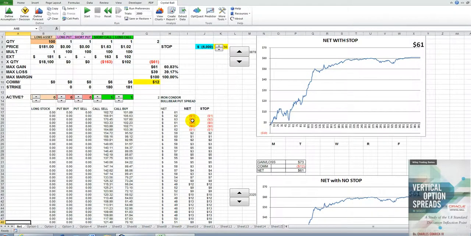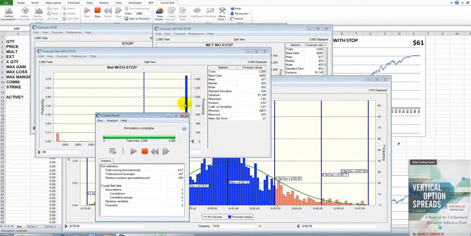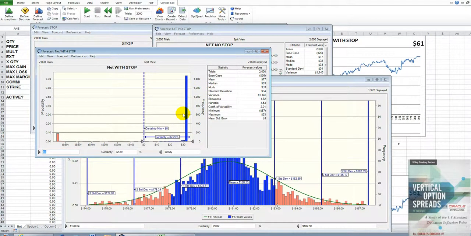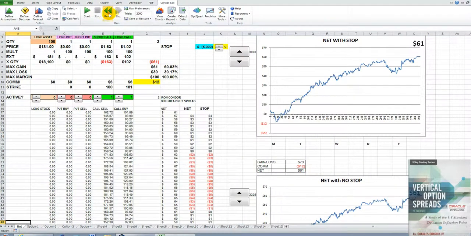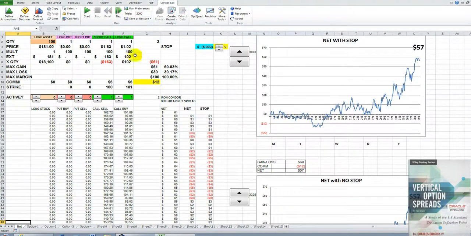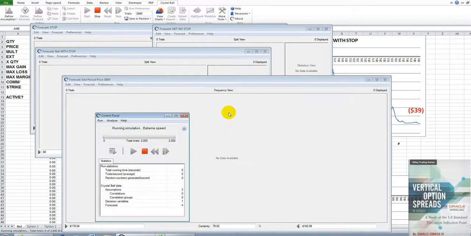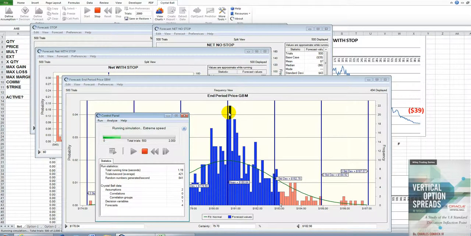Now I want to test the probabilities on this. Everything is set up correctly. We'll run 2,000 iterations. And let's see what this has to say. And it's showing me, I'm not sure that that's not the old one. So let's reset the simulation and run it again. I want to make sure that we have a clean simulation. Now we'll hit the start key, let it run again. I have a feeling that was the old data in there. Now we'll be getting new data for sure.